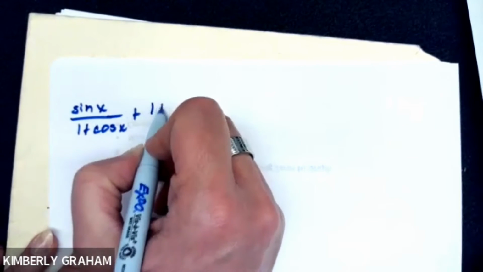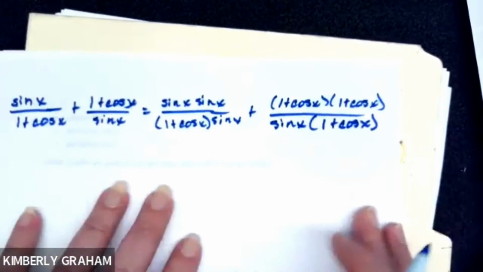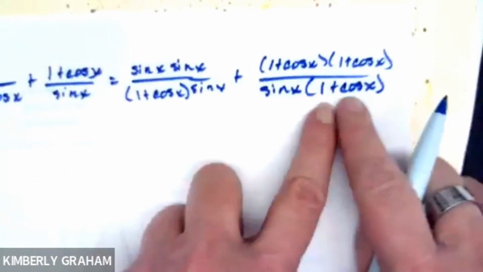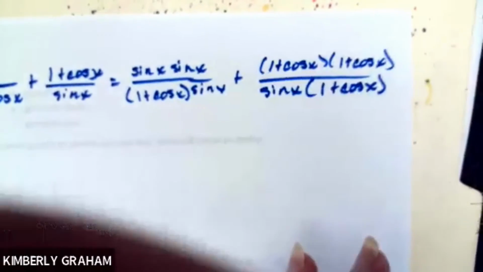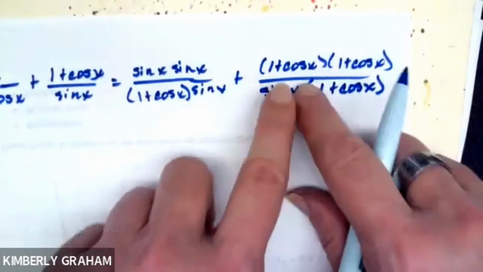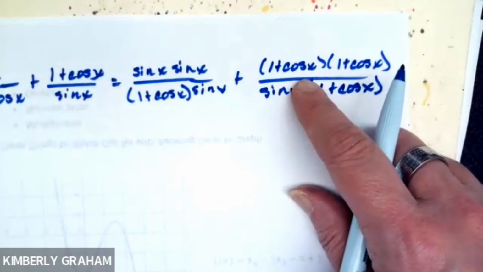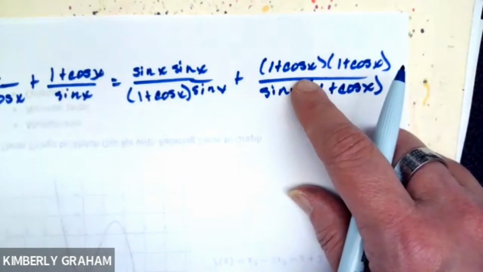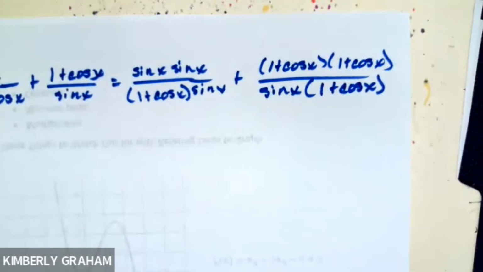All on the same line, I should say. Now notice that when I'm writing down 1 plus cosine x, I am putting that in parentheses, right? Because that whole thing is being multiplied on top and bottom. In my numerator here, I started off with 1 plus cosine x. That needs to be in parentheses as well. Right? So from here, you are just going to multiply everything out. And I think that once you do, then it's going to be hopefully pretty obvious what your next step should be. So I wanted to give y'all a minute to work on that sum on your own.